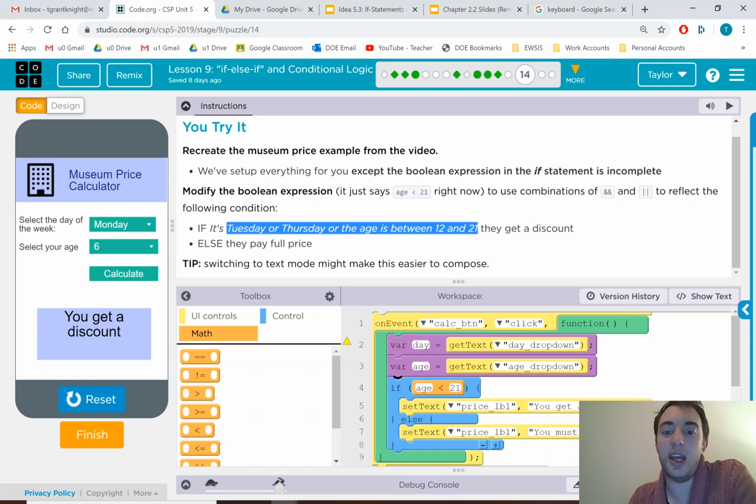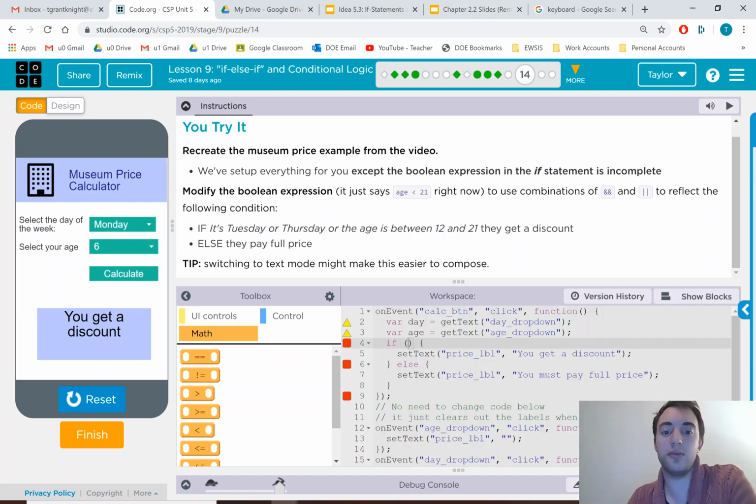It does advise maybe text mode is easier. If you think text mode is easier, go for it. If you think it's easier to type in the stuff, go for it. But once you turn it into text, you can't really turn it back. You have to put something. This is not the correct answer.